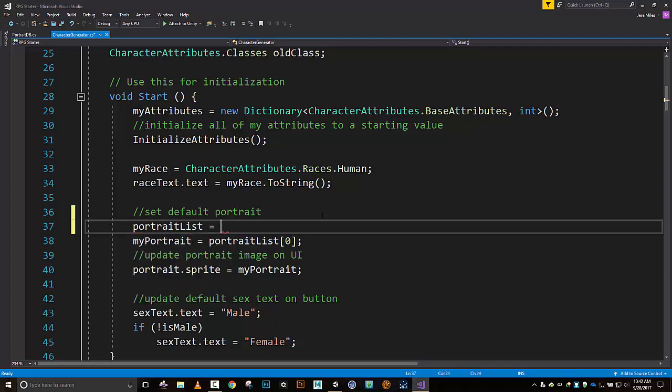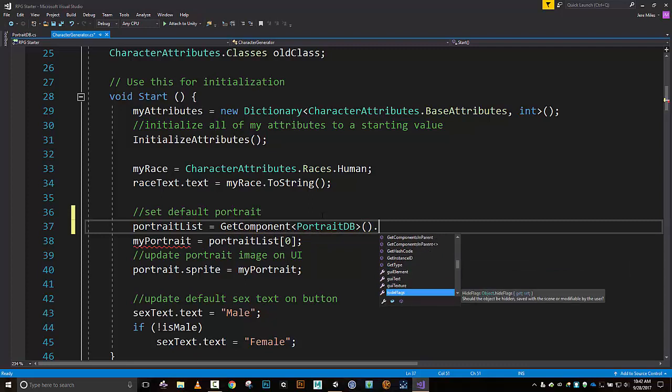Portrait list equals get component, because I'm getting this from the portrait DB thing that I have attached to this, portrait DB dot, and it is going to be M human. There it is. So I'm just going to default to male human right away.